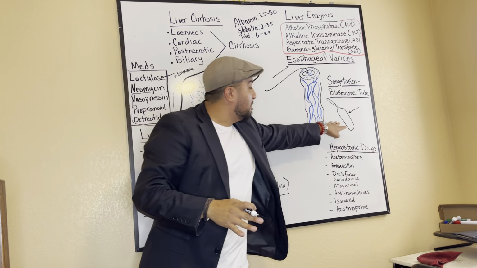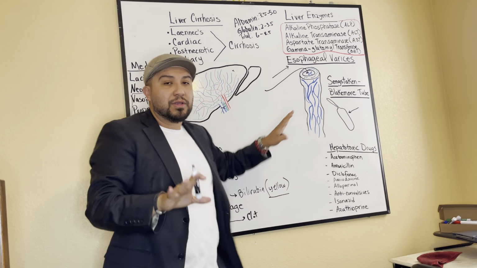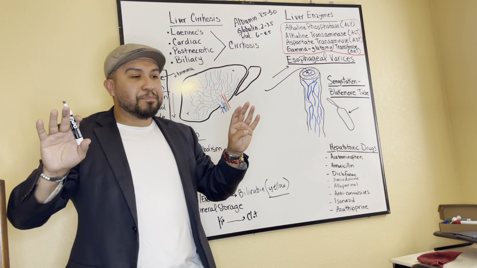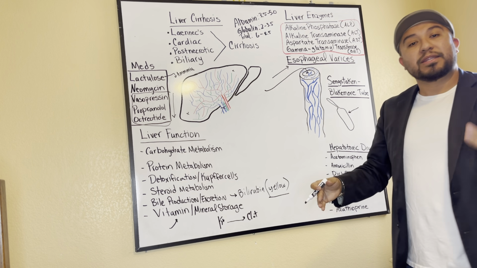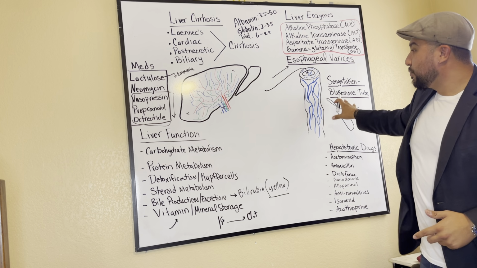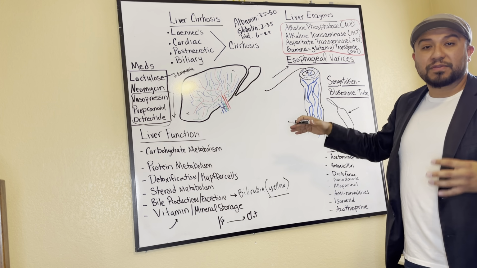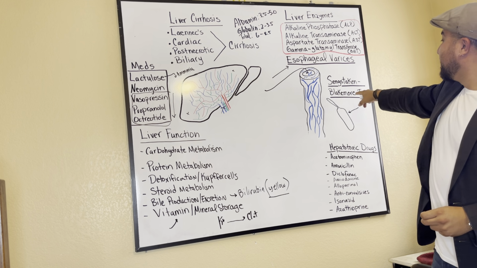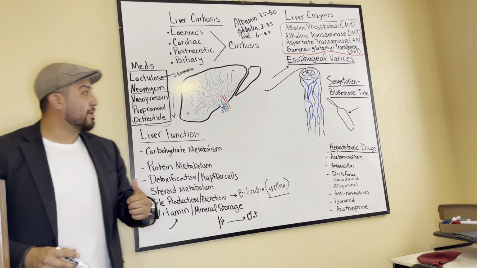And what we do is we inflate it, and that inflation causes pressure on the esophageal walls, and it compresses the esophageal varices by shunting blood out of that particular vessel, and it decreases the likelihood of the blood vessels rupturing. So that's one way that we can also aid with the prevention of esophageal varices rupturing. The Sengstaken-Blakemore tube. Well, I apologize if I didn't pronounce it how you guys are accustomed to it, but that's how I pronounce it.